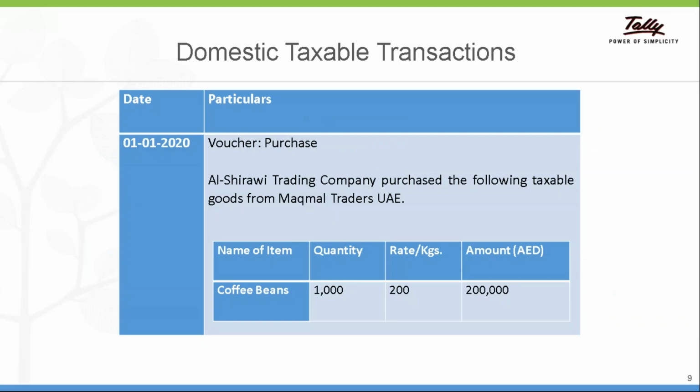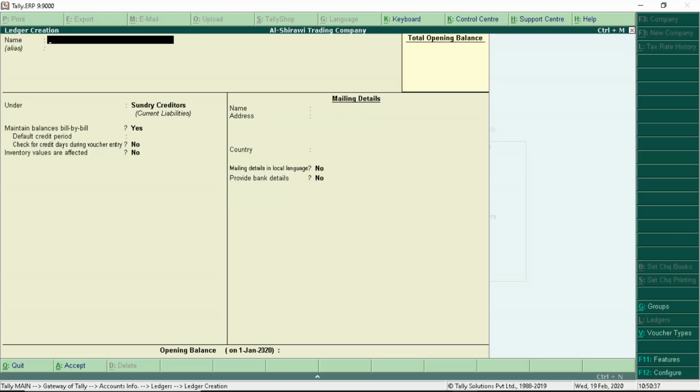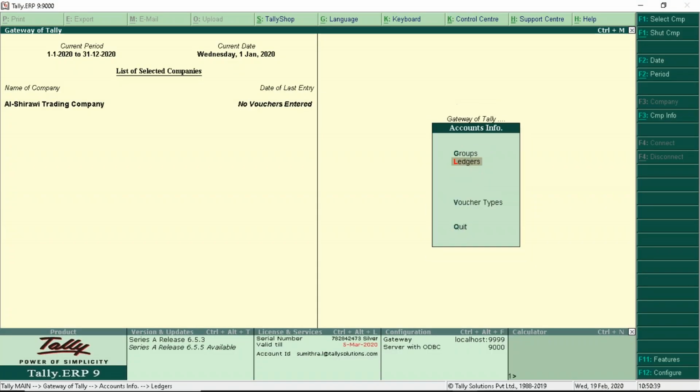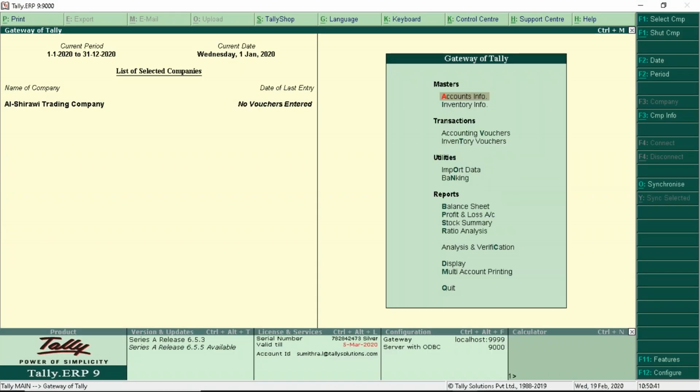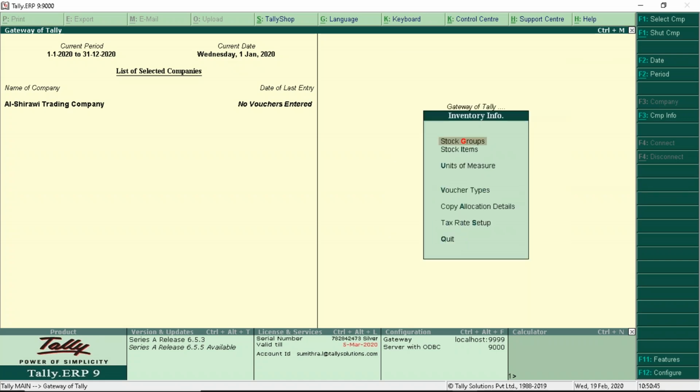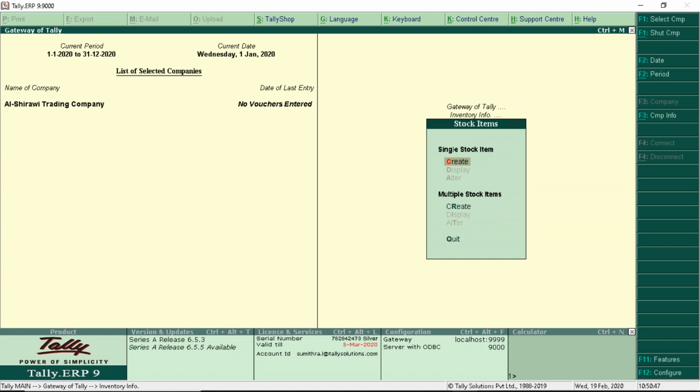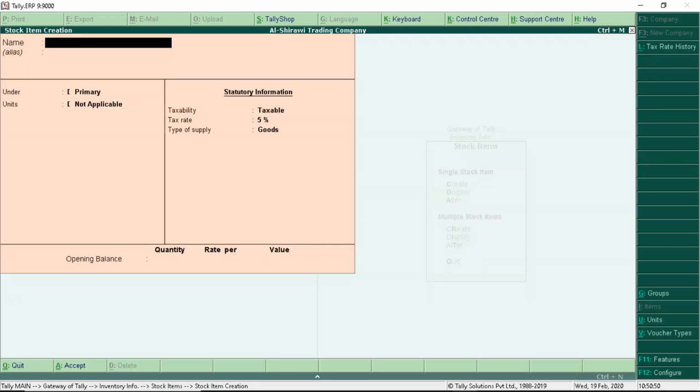The next required master is the stock item. We have to create the stock item and unit of measure. Coffee beans is measured in kgs. Let us create coffee beans. To create from Gateway of Tally, I'll go to Inventory Info, Stock Items, Create. Coffee beans.